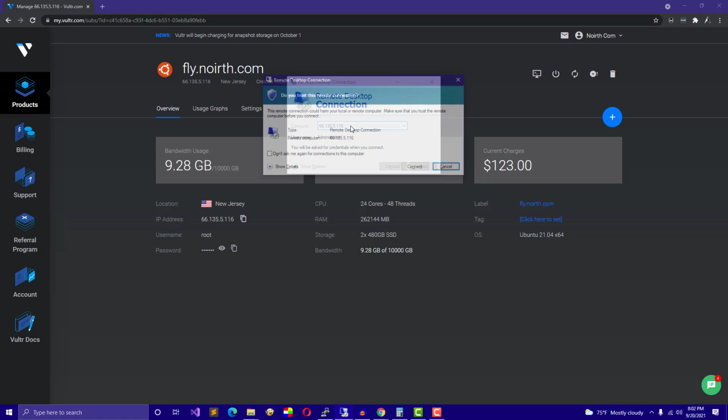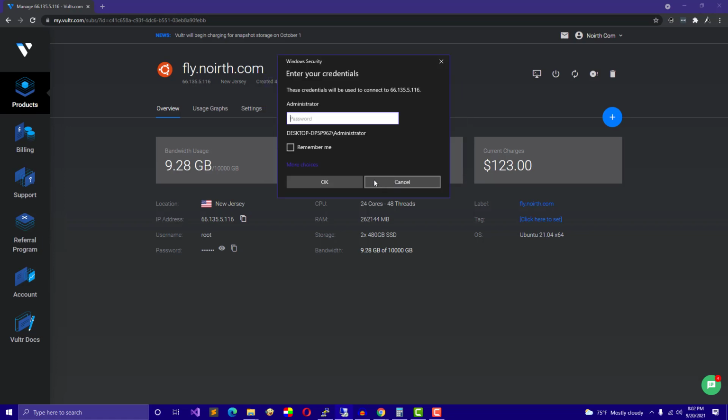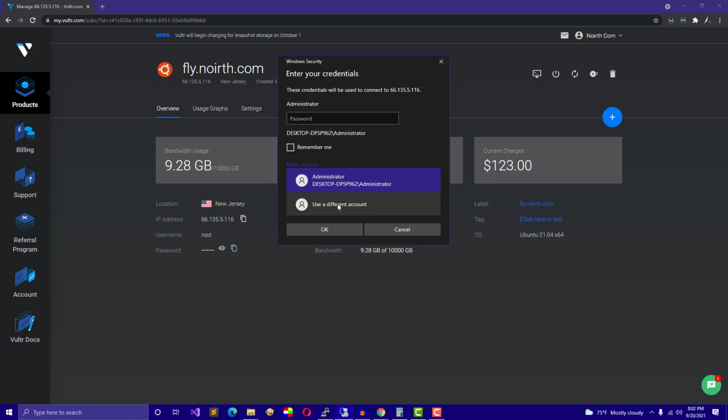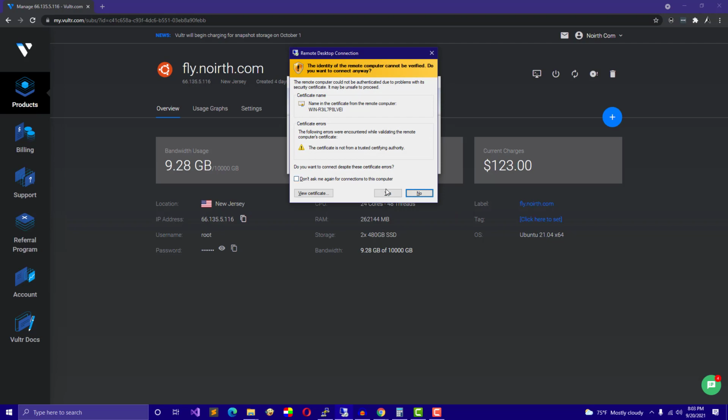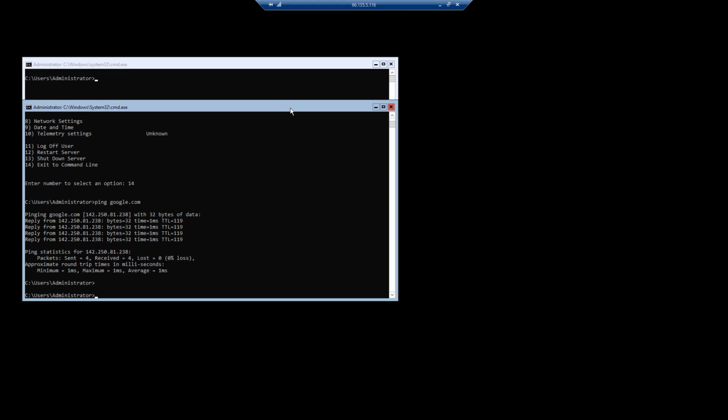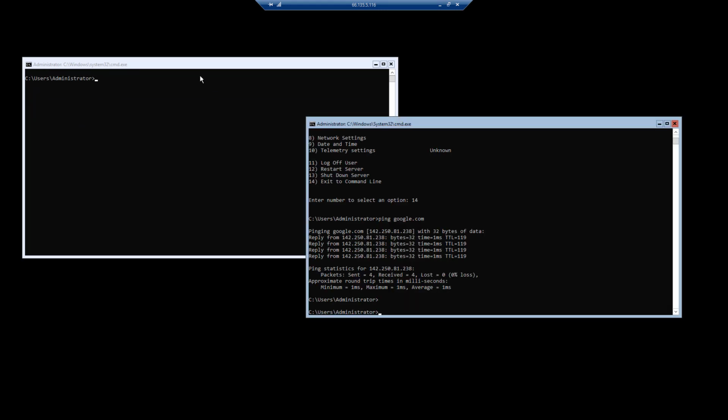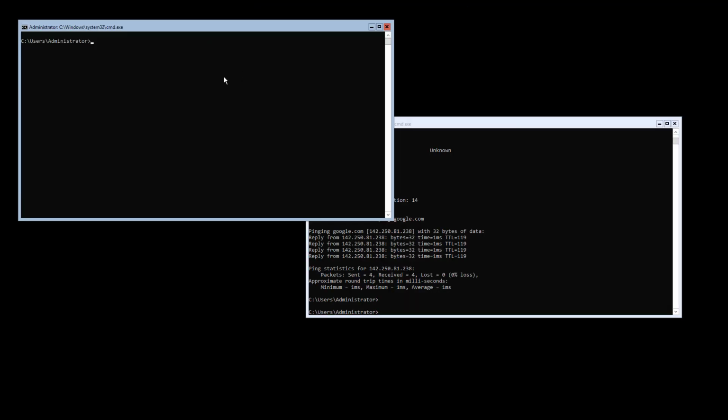Here you can see I'm connecting into RDP to manage the host. The username is going to be administrator, and we're just going to type in our password. It's going to ask us to verify the certificate. Click yes to continue, and we should now be inside of here, just as we wanted to be. So from here we could do PowerShell, and if we wanted to get Ubuntu installed as a guest VM on this, we could do that.